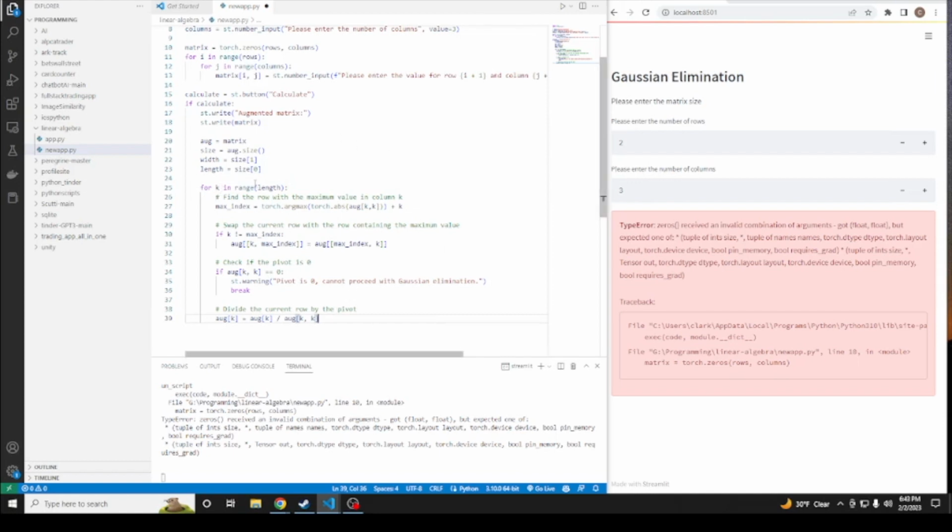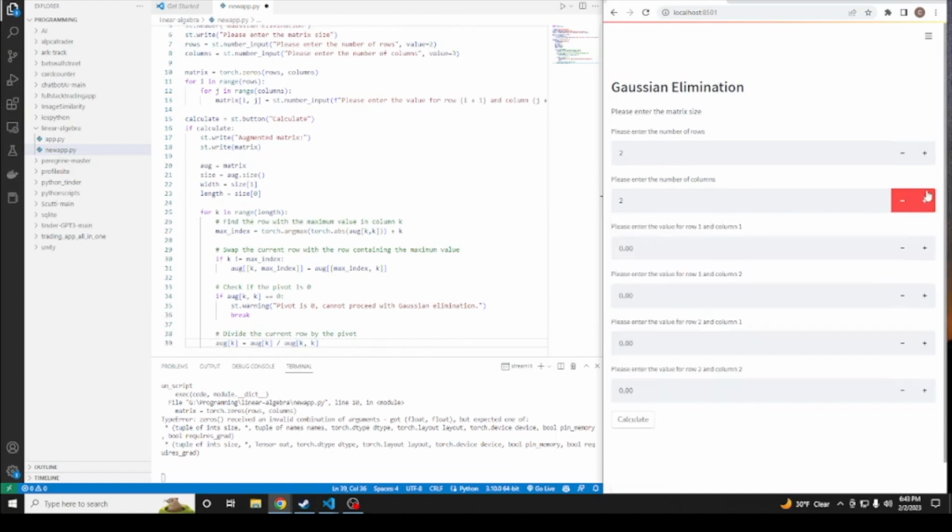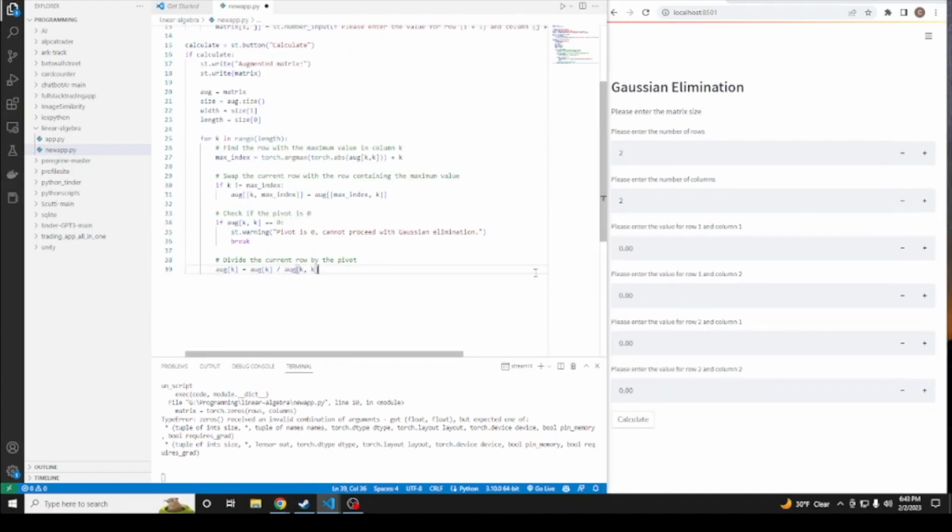But for k in range length, so if it was bigger than 3, then it would continue. So then after that, finally we use another loop. I'm going to show you the loop first, actually. So here's the other loop we use right here.